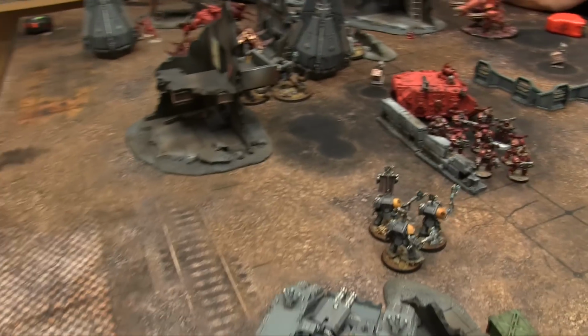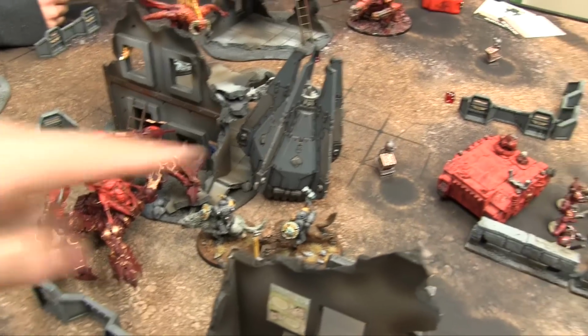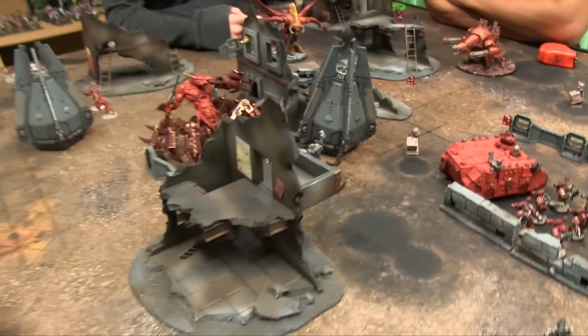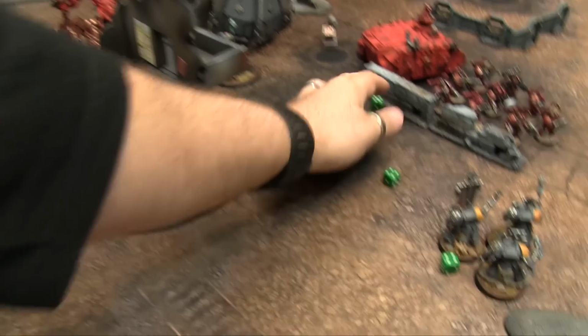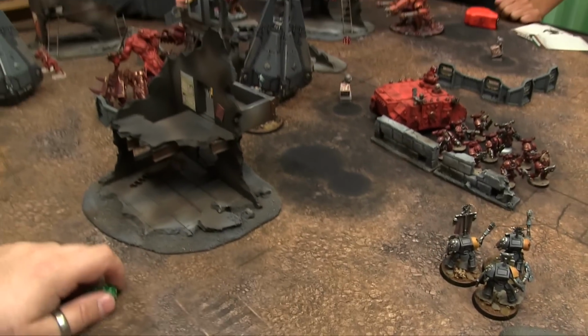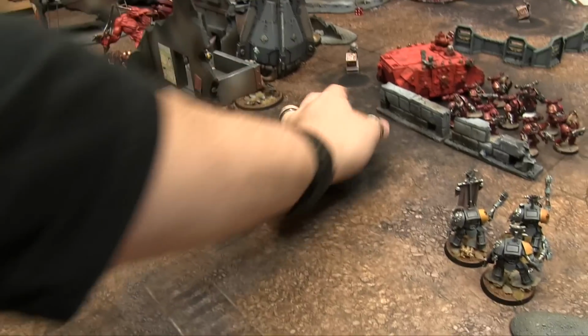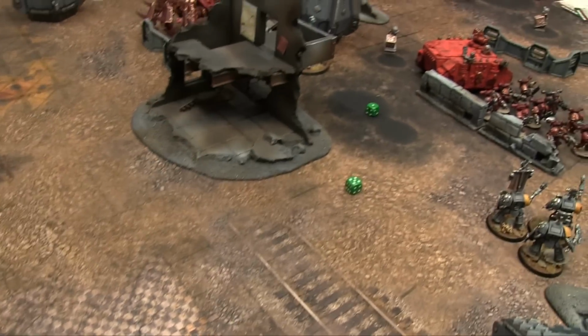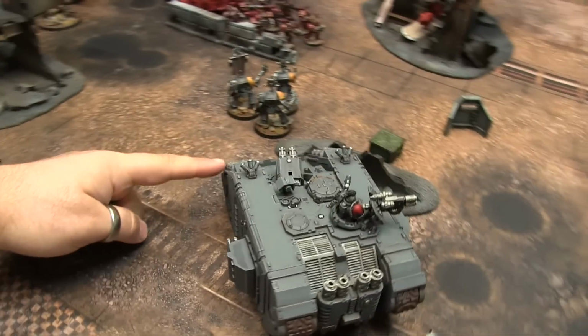Moving's done. Let's shoot some guns. First things first, let's do a drop pod into the back of that Rhino. You all get cover. 3s to hit. 6s to glance. Nope, nothing. Other drop pod, I don't think has the line, so he's going to shoot this unit instead. Gonna hit twice. Gonna get some 4s to wound. 1 wound, storm bolter. Regular save. All right, Mr.